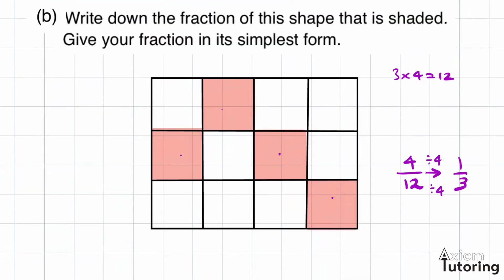But if instead we look at this whole shape as being made up of 4 of these identical compartments made up of 3 boxes, out of the 3 boxes, 1 is shaded. In the next one, out of 3 boxes, 1 is also shaded. In the next one, out of 3, 1. And in the last one, out of 3, 1. And when this is the case, we can just say that therefore 1/3 of the shape must be shaded. 1/3, and that's uniform throughout the shape.